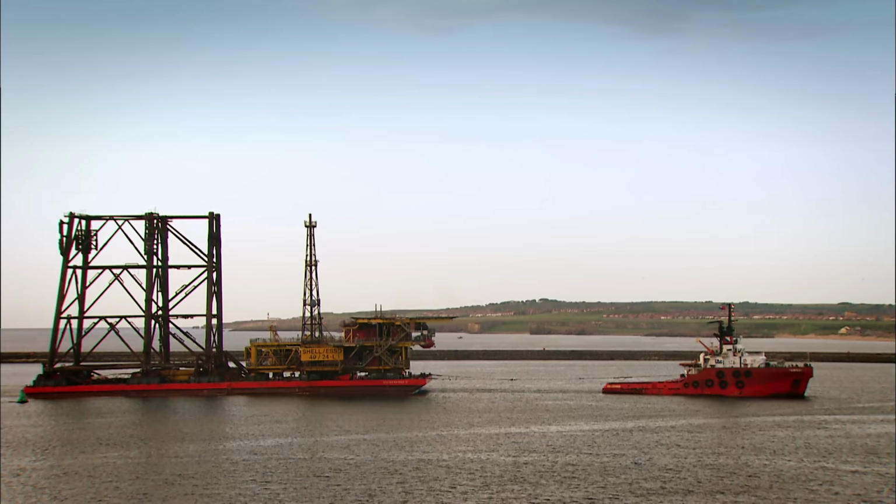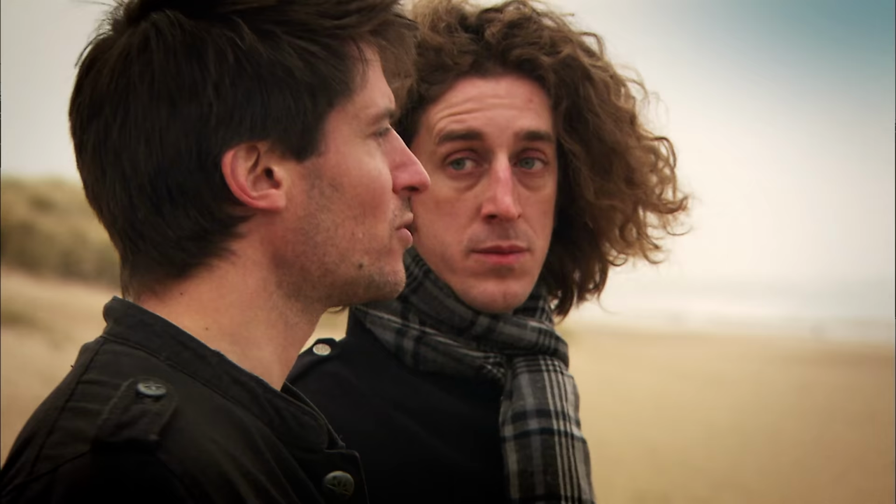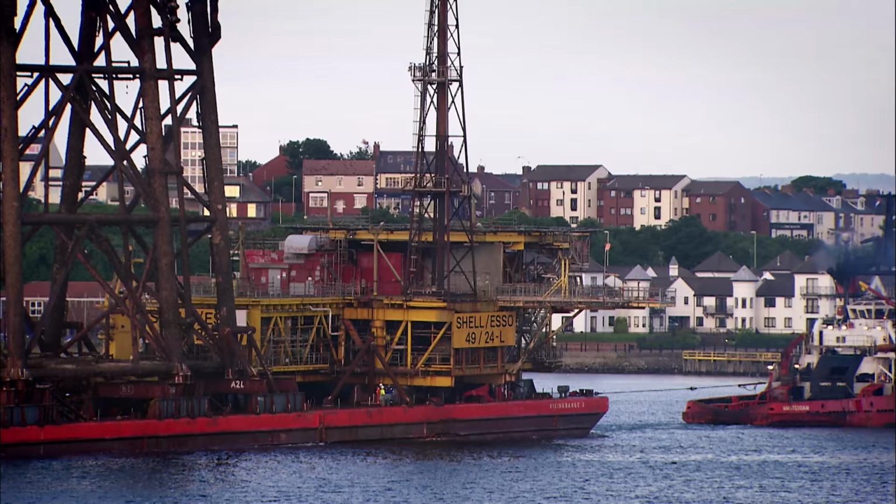It's amazing to think something like Lima, how important that was to us. We just don't really consider that at all, really. It's delivering all that gas to our homes, keeping us warm, cooking our food. Well, the Indy Field actually produced enough gas in its lifetime to power the UK for a year and a half. Just in one gas field?